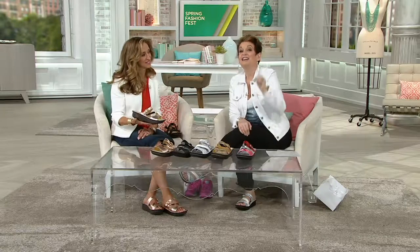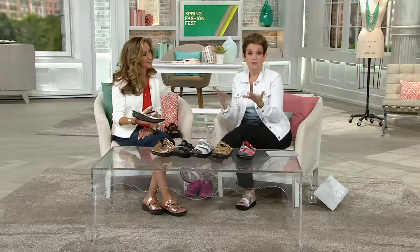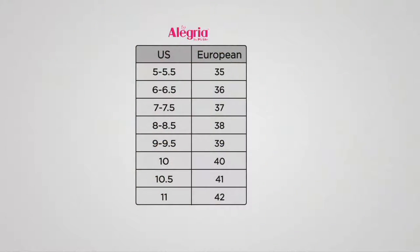Five easy payments of $21.99 and a 30-day love-it-or-return-it guarantee. I'd love to pop the size chart on screen — if you're a size 9 US, you're a 39 European; if you're a 5, you're a 35. Same size chart applies for these shoes as the earlier Alegrias with the back strap.